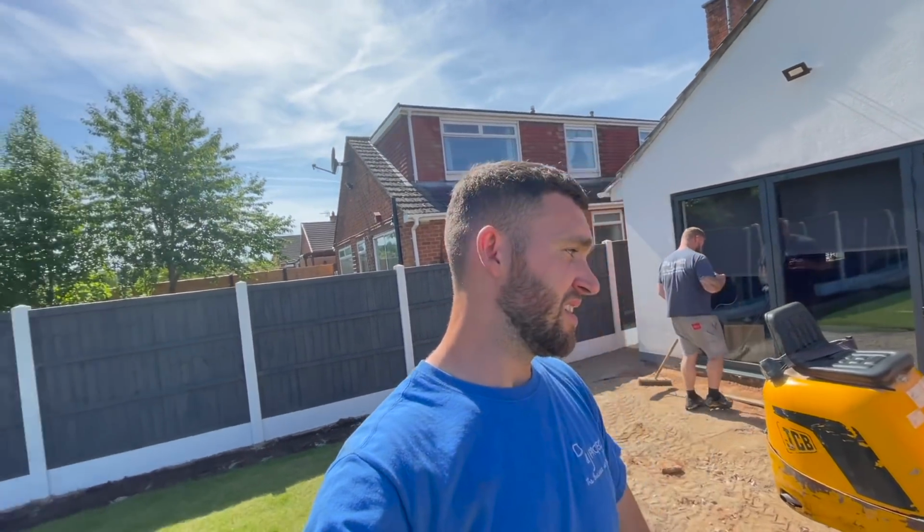Just letting them set. So whilst that concrete sets over there, we're gonna start digging out this part here where the old turf used to be that we put over there. Just gonna dig this down a little deeper and then use some of the stone that's a little bit high over there and drag that over here. So as my dad does that and Taff does that, I'll be on the grab, putting it on the back of the wagon, and I'll show you guys some raw clips of me doing that now.